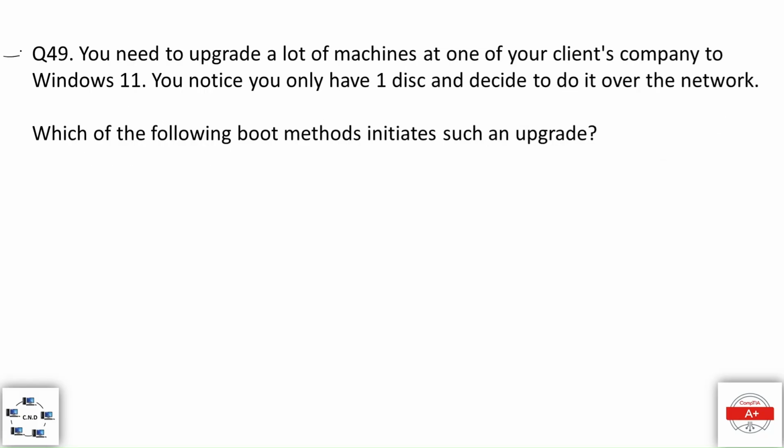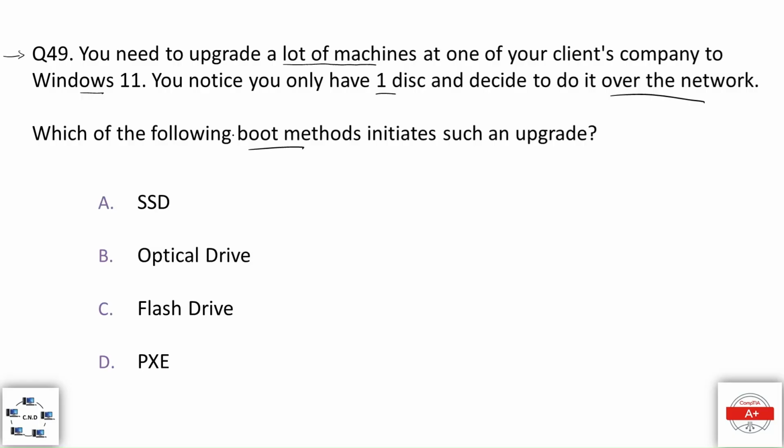Question number 49. You need to upgrade a lot of machines at one of your client's companies to Windows 11. You notice you have only one disk and decide to do it over the network. Which of the following boot methods initiates such an upgrade? And the options are option A, SSD; option B, optical drive; option C, flash drive; and option D, PXE.